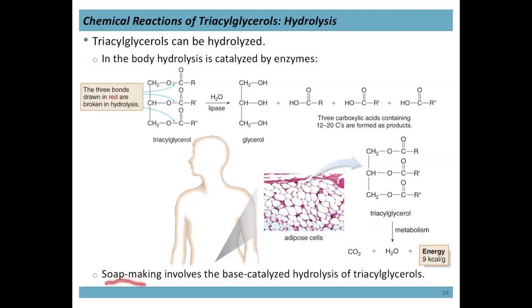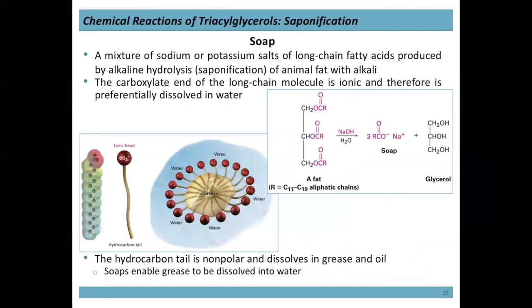Soap making is a very similar process to what we see above. You actually hydrolyze these triacylglycerols and make free fatty acids. So here is a triacylglycerol. You mix it with a base. This process is called saponification, and you end up with 3 carboxylates and glycerol. If you take these carboxylates, they end up having a polar head group and a very nonpolar tail. And these assemble together in these micelles, where the polar head group faces out towards the water. The nonpolar tails surround nonpolar things such as grease and oils, and form these spherical structures that wash the grease and oil and grime away.